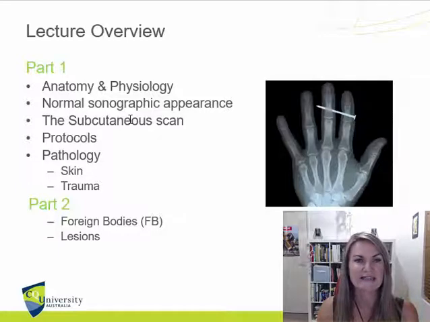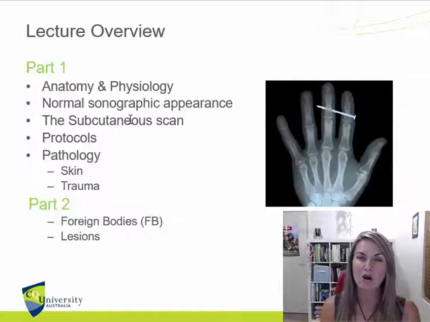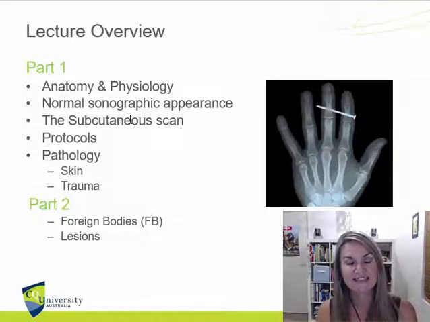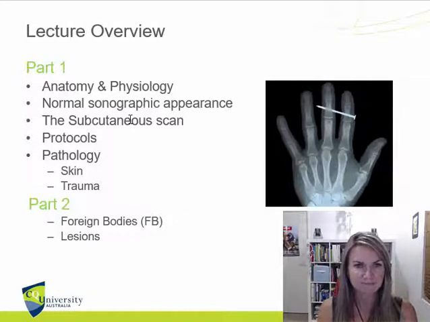from those particular layers. The subcutaneous scan, which is what it is called if you are looking at the layers of the skin for the lumps and trying to identify which particular layer they're in, what your protocol is likely to look like. As I said, it is very, very different. It will vary from clinic to clinic, but if you have a bit of a systemized approach, then you'll always make sure you're being very, very thorough and finding all the last little remnants of that palm frond that someone came in that might have stuck in their finger.